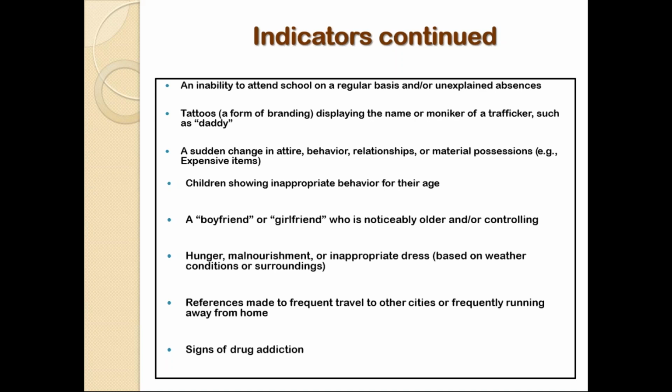As I was telling you, boys are also victims of human trafficking, and we see them more and more. An older boyfriend or an older girlfriend could be an indication as well. I just recently trained bus drivers in Freeport, and one of the things that I was telling them is that they see so much, and they see the kids before they get on the bus at the bus stop, and they see how they're dressed. And many times, after they're dropped off, they're not wearing the same things, so just start watching out for those things.